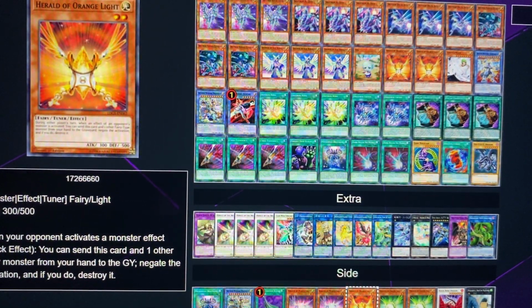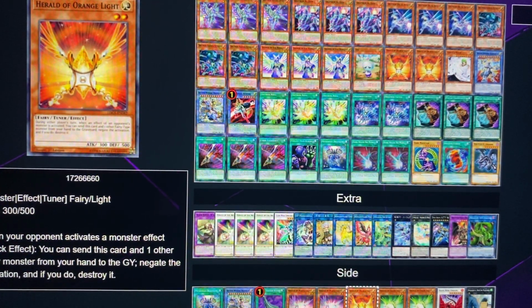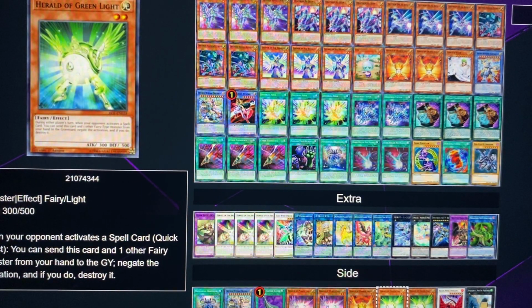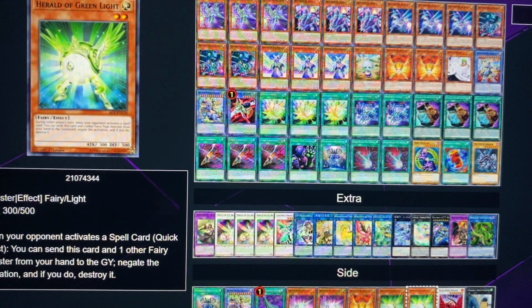Then we got one extra Herald of Orange Light, just in case. I haven't really needed more than two yet, but I guarantee someone's going to just pop a bunch of monster effects and I'm going to need it. Guarantee it. Then we got Herald of Greenlight, same thing for spells. Haven't encountered too many people I need to use this on, but it's been one or two.